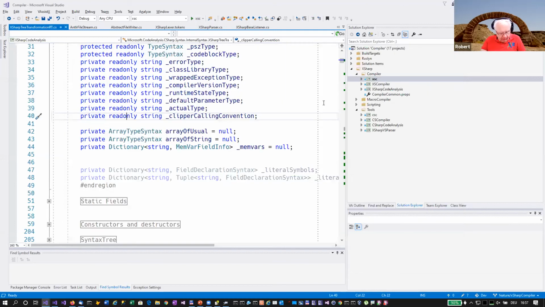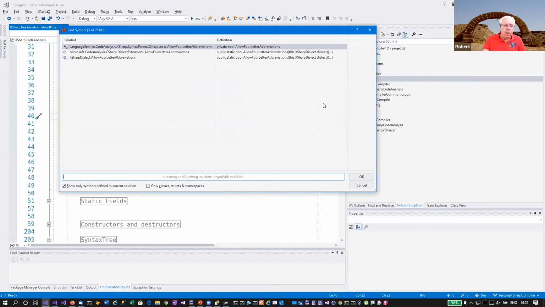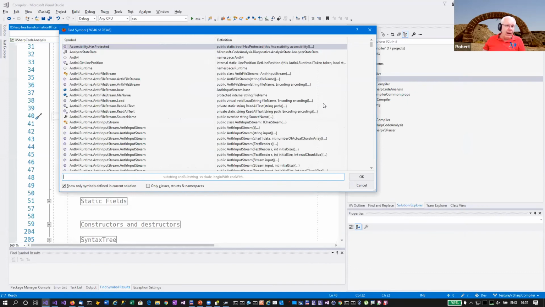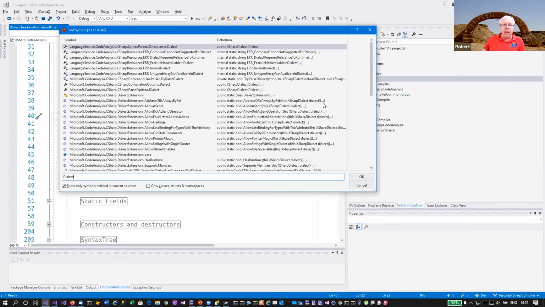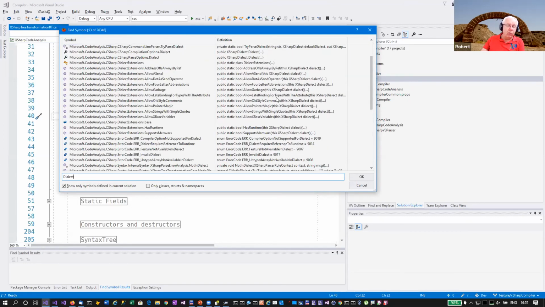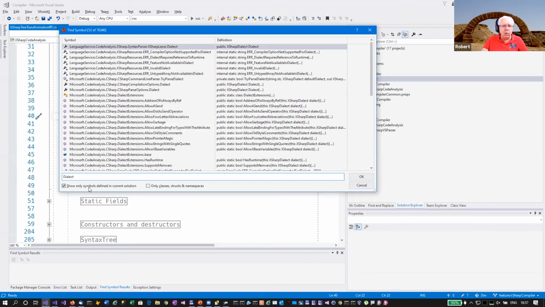A similar list they have in this tool, which I also would like to present, is called the find symbol. And find symbol is like finding type names, method names, property names over your complete solution. So in this case, it's the compiler, so I know there's a dialect somewhere. So I can type dialect, and this now shows me all the source code locations where dialect is used, regardless of the project or the source file it is in. And then by quickly going there, I said, okay, I remember it was X# dialect.